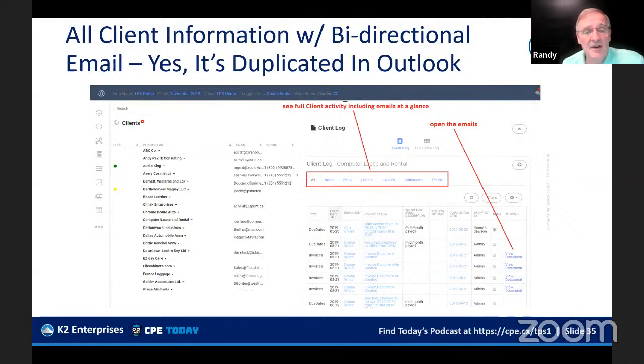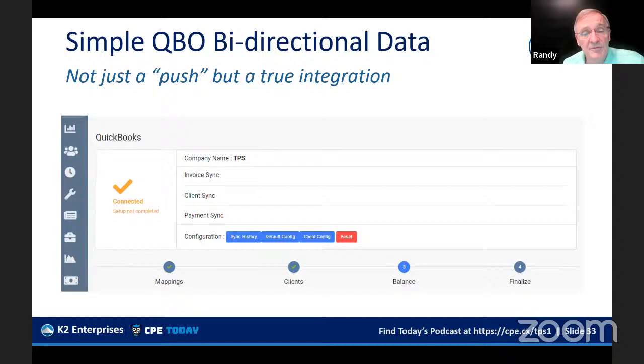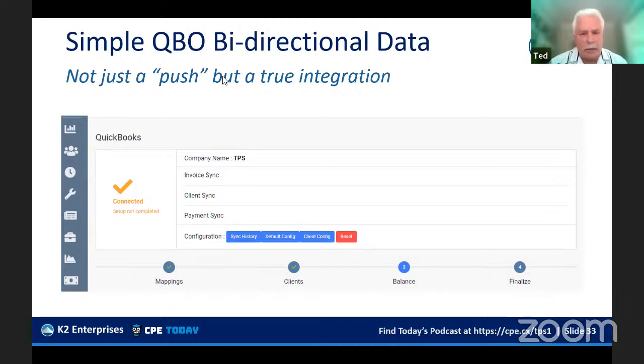In any case, Ted, on these features, is there anyone in particular that might benefit from additional explanation? Well, the QBO, as you said, I think we did a better job. Not only do you synchronize your clients, but you still have to bill out of TPS, because when you're billing, you're identifying WIP items, and it sends the receivable transaction into QBO. What we also did is convert those WIP items to something called items in QBO. So the background's there, and the payment can be received by QuickBooks and it'll flow back into TPS or vice versa. From that perspective, it is truly bidirectional.